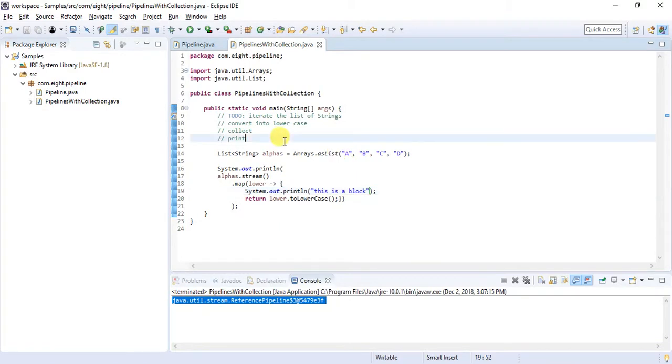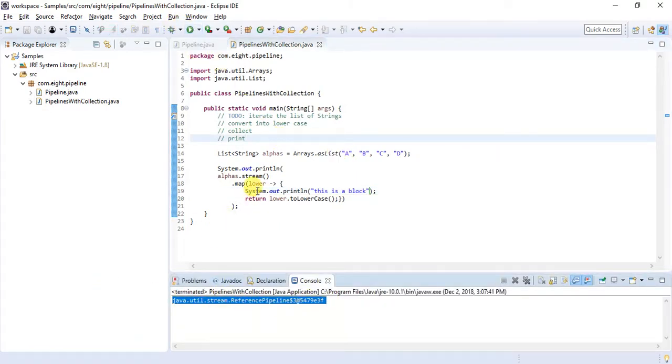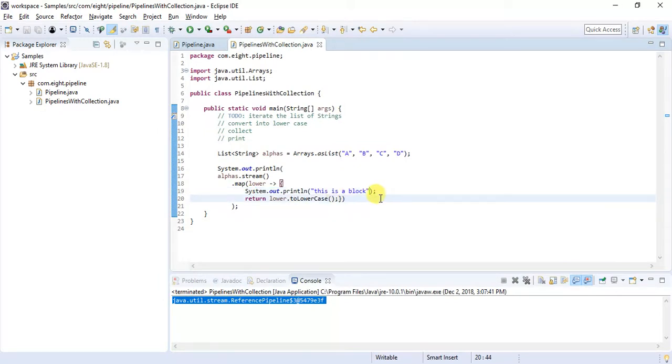Okay, let me execute once again. See, this particular line has not executed. So in collections, if we apply the stream API without mentioning a collector, it doesn't execute any of these things. So it is an incomplete stream.